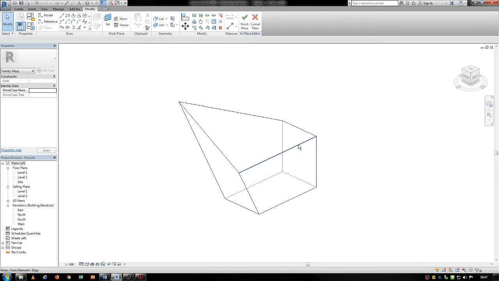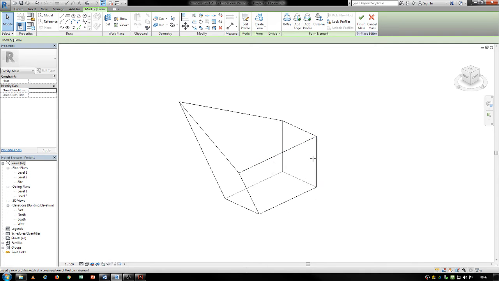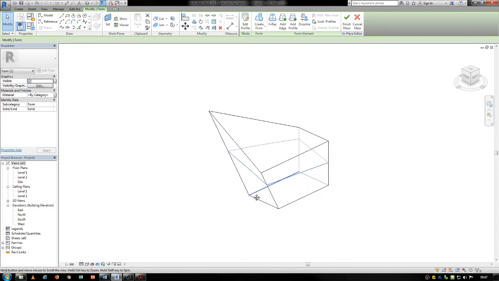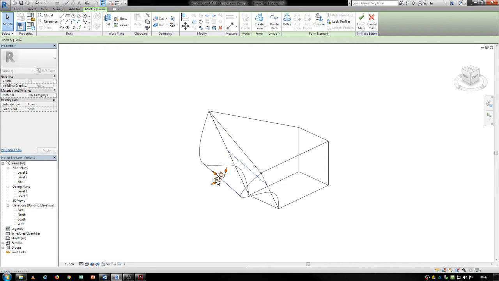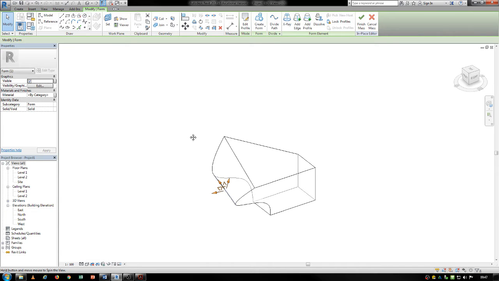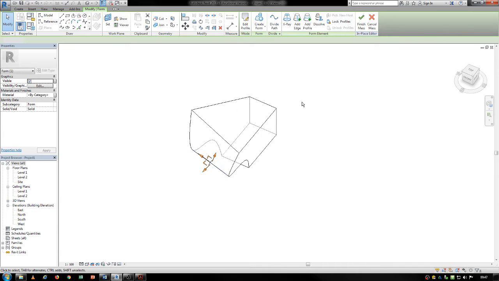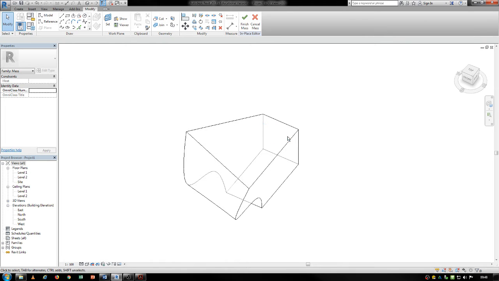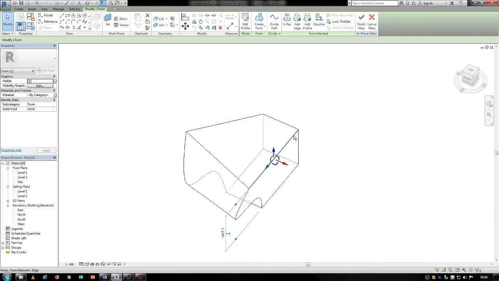I'll just go in and add a new profile, and again, this profile has different pieces that I can pick and move around, and get massing done inside Revit. Based on what you have selected, whether it's an edge, a point, or a face, it gives you different elements up there that you can use to edit that item.